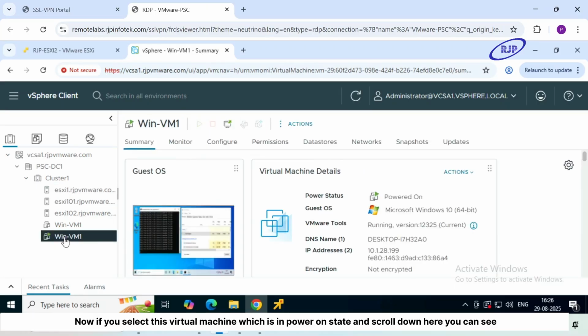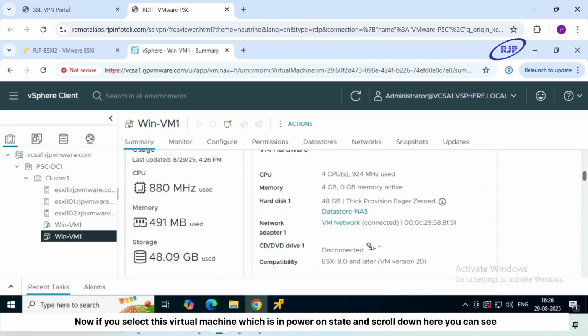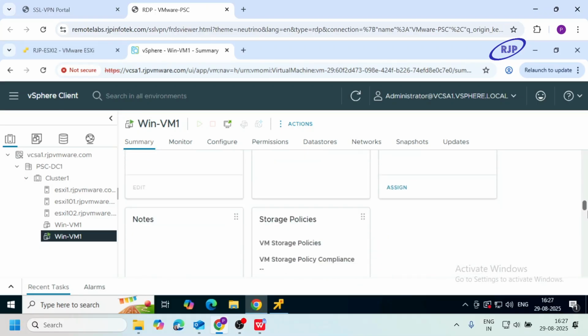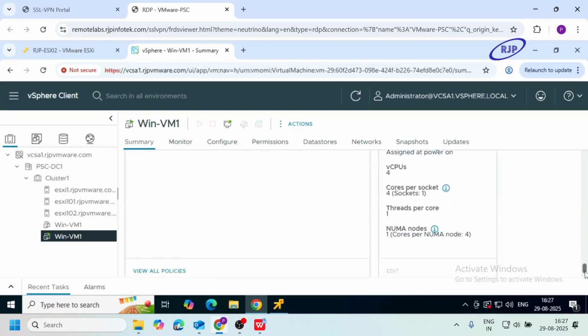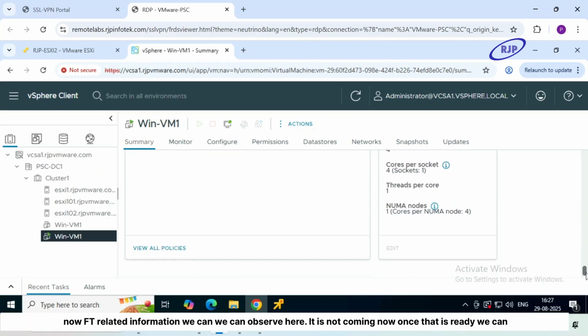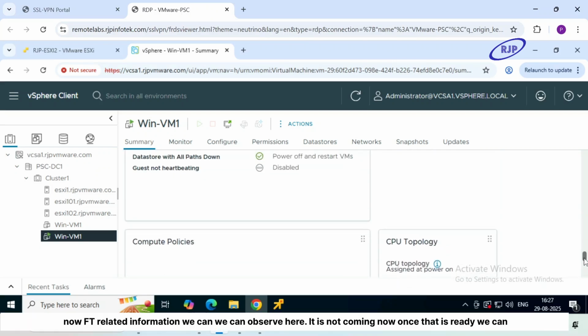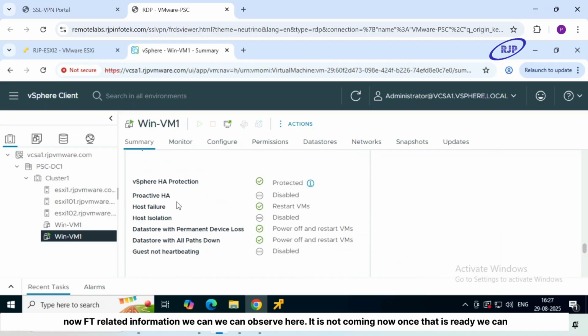Now if you select this virtual machine which is in power on state and scroll down, we still cannot observe the FT related information here.